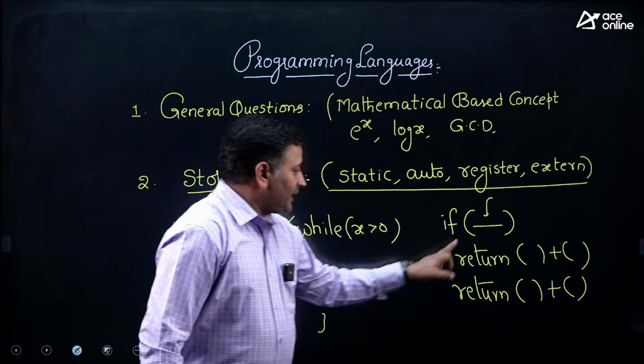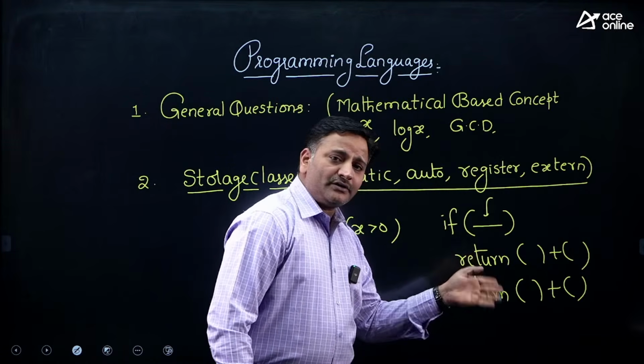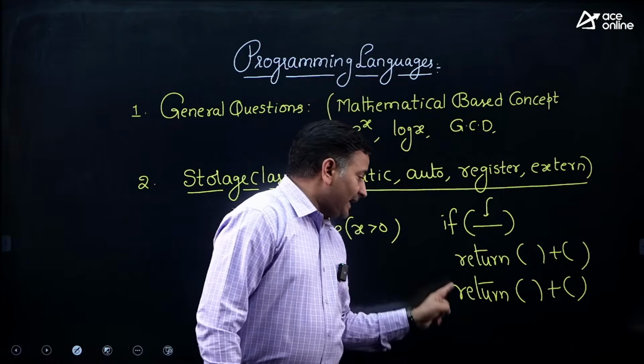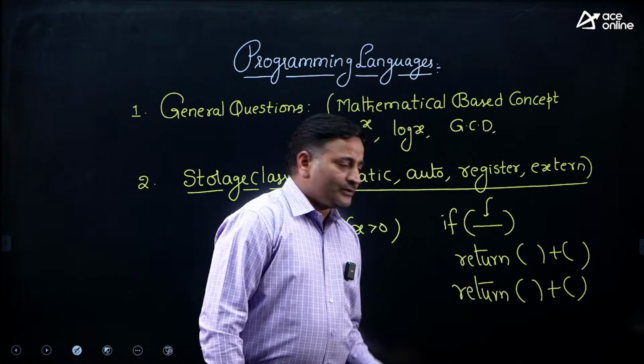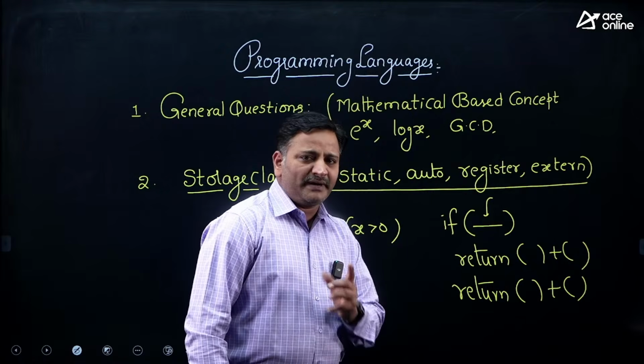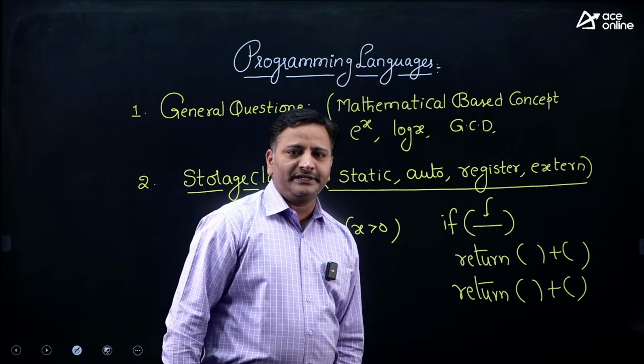Means if the condition is true, we have to execute the first return statement. The moment you have a return statement, control will go back to the previous stage without continuing the remaining part of the program, right? Here else is not required, friends. So this kind of structure you need to understand before practicing more programs. Better you understand these structures. If you use my notes, all models are covered in detail in the class notes.